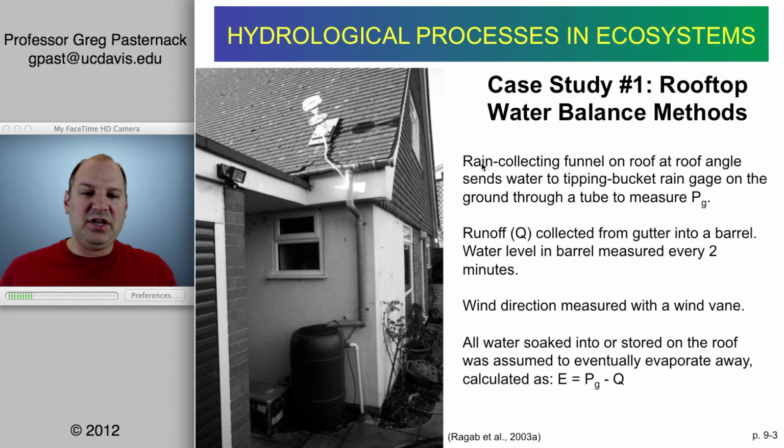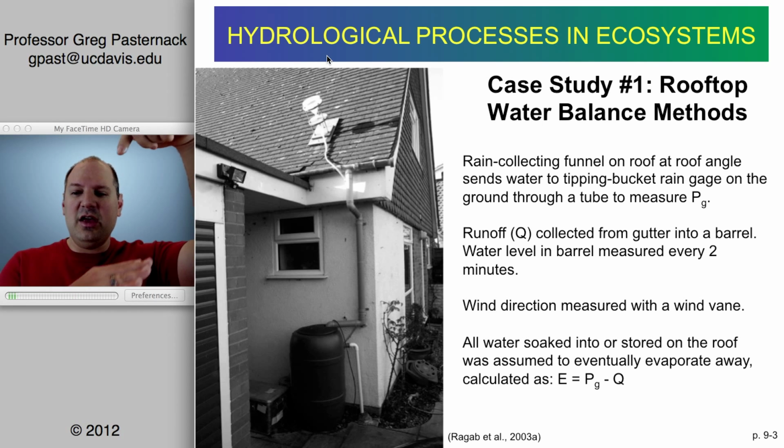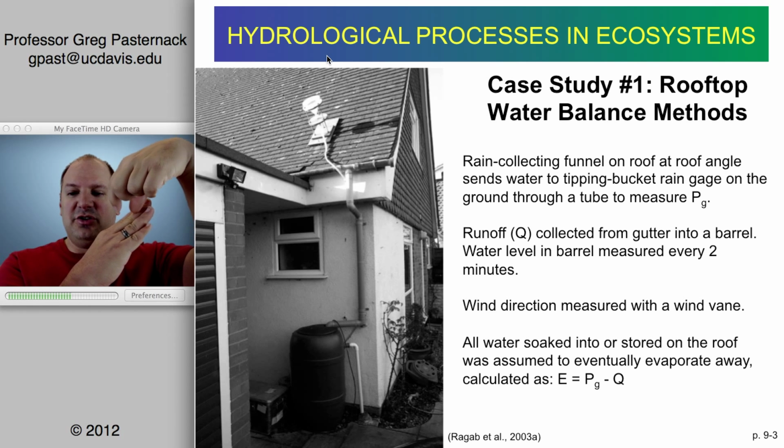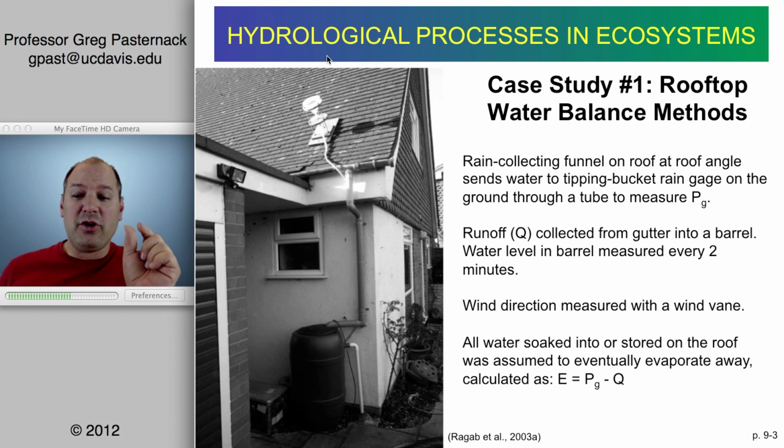The methods that were used here, as you can see, there's a funnel on this sloped roof, and notice that this funnel is at a slope too. So that means that water either has to hit it facilitated by wind pushing it in there, or when water is falling down on a sloped surface, then you're just going to catch water into what we can consider the projected area. Projected means the horizontal area for that slope. So you have a slope like this, but all that matters is the horizontal space associated with that slope. That horizontal distance is less than the slope distance.